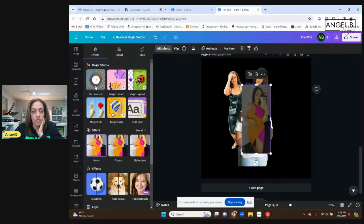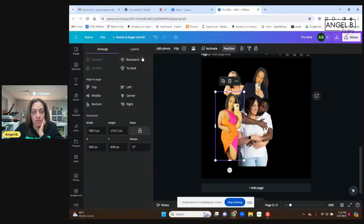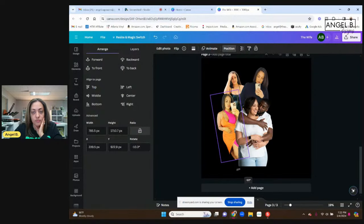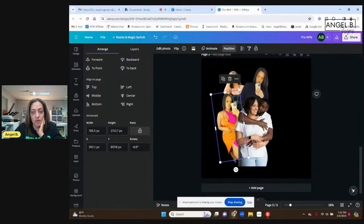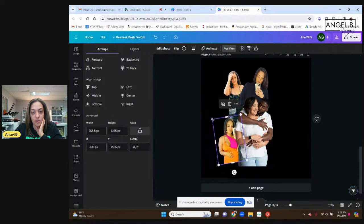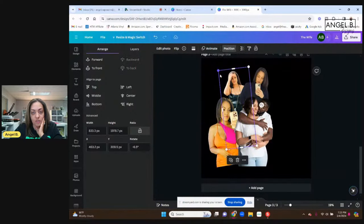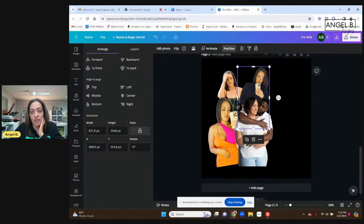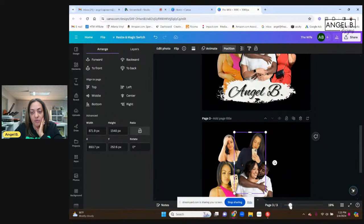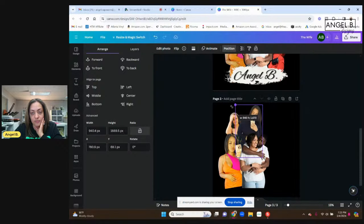And all we're doing right now is just bringing in images, layering them, adding them, adjusting them. I'm using my other picture for reference because I don't remember how I designed it exactly. So I'm just going to scroll up for reference. If you guys have any questions, let me know. If I'm moving too fast, let me know. I'm just going to design here and talk you guys through it.